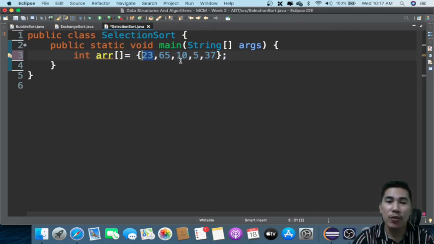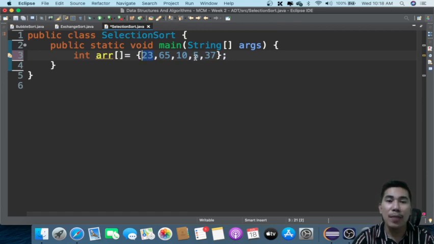So this 10 now will be used to compare to the contiguous element. Is 10 greater than 5? That's true. Since it's true, 5 will now take the lowest position. But in that case, it's not being swapped. After that, 5 will be compared to 37. That's false, by the way, because 5 is not greater than 37, so 5 will stay as the lowest element.